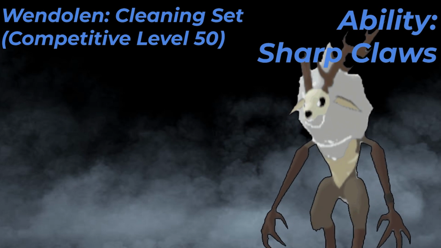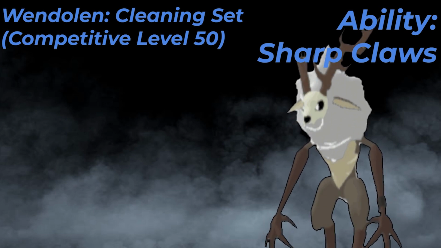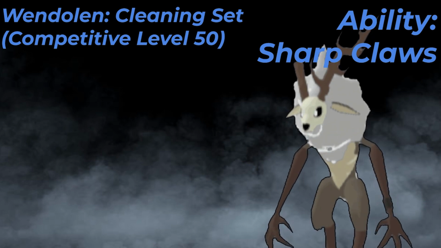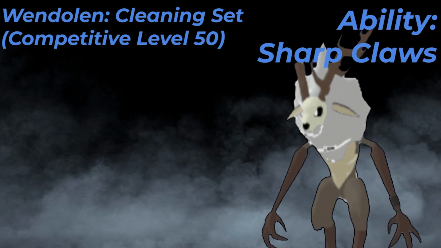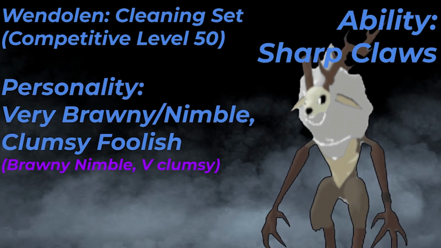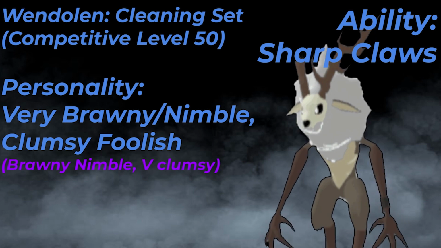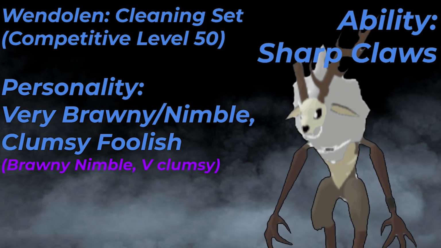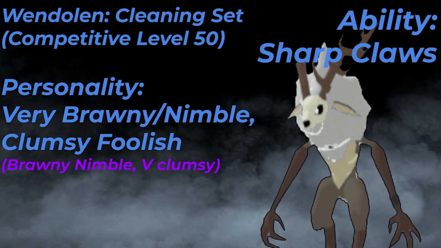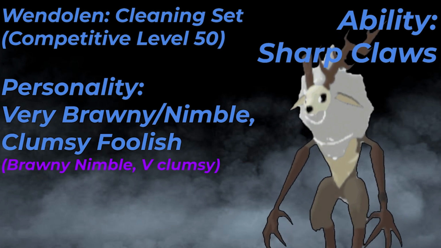Wendolen's cleaning set, which will be probably one of the more common sets for you guys, will be running the ability Sharp Claws. This is how you can boost all of your melee attacking moves, which is pretty nice. And your personality of choice will be very brawny or nimble, clumsy, foolish. You can of course run the alternative of brawny nimble, but this set will mainly utilize its speed, so we can outspeed as much as we can.